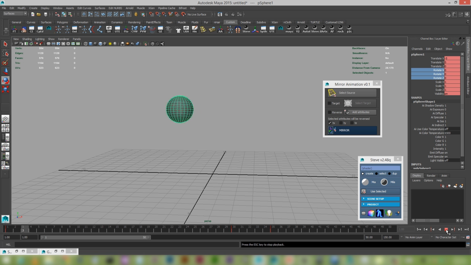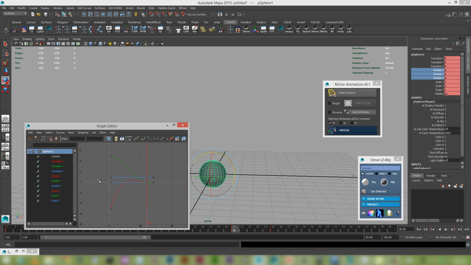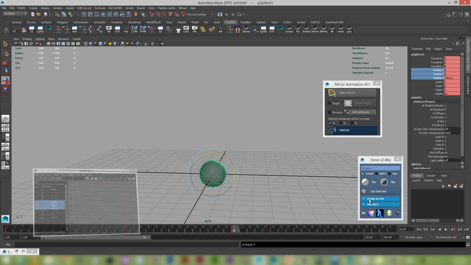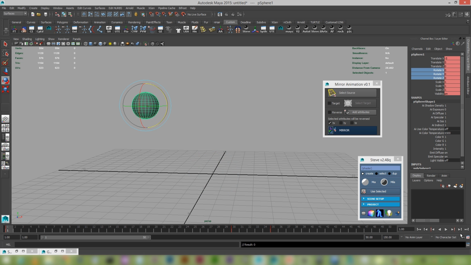And let's play that back. And yeah, we're getting some beautiful animation, and the reason for that is because of our keyframes on frame 30. So if I just go to my rotation, and I'll just cut those off, and now if we click play, we should get some smooth rotation, which we are getting.